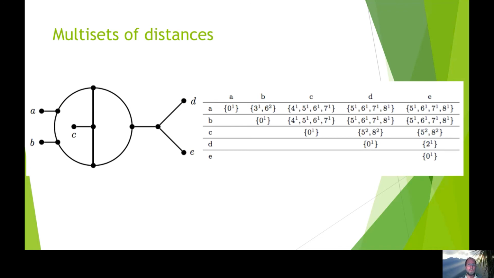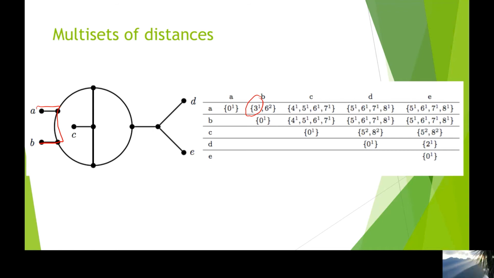However, we started to think about that and thought, well, what would we have to know from the distances to be able to get back a level 2 network? What we then started to consider are multi-sets of distances. So now we don't just look at the distance between any pair of points. Say here we've got A and B, which are distance 3 apart, but we also look at the other distances that we get by going in different ways between A and B.